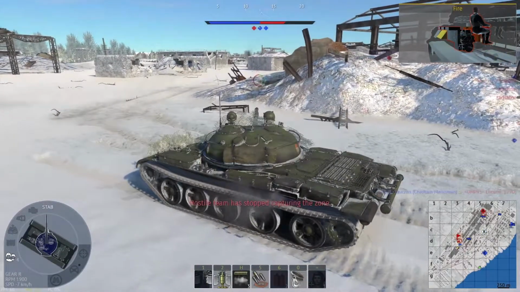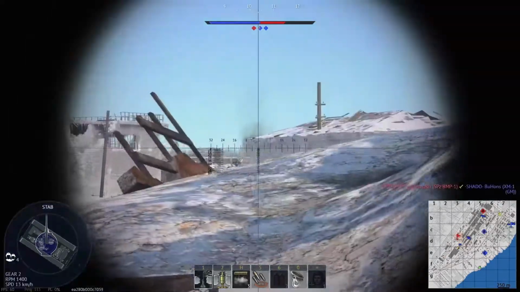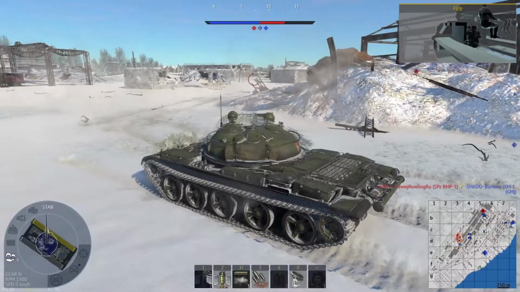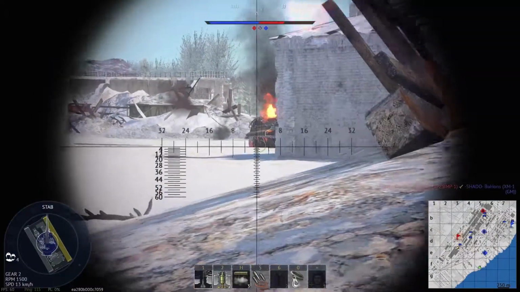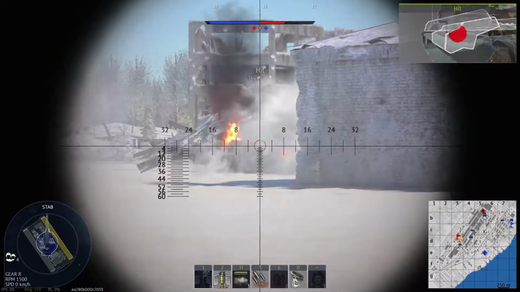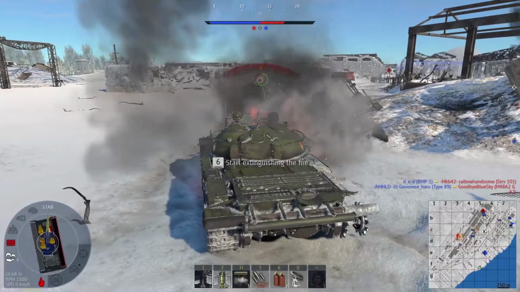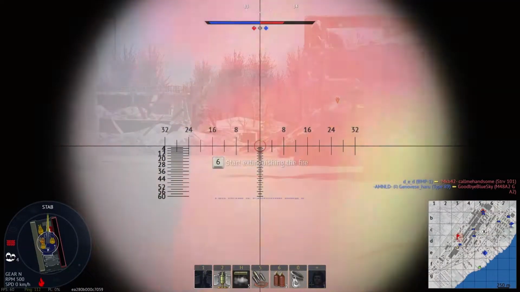I tried to take out the Tiger because he presents a great threat to me. He can go through my side if he knows how to aim his tank. My reload rate fails me again. I wanted to take out the Gepard, but me failing to take him out is going to bite me in the ass a little, well, after I take care of this Tiger that somehow is surviving all of my APFSDS shots. Yeah, I know.